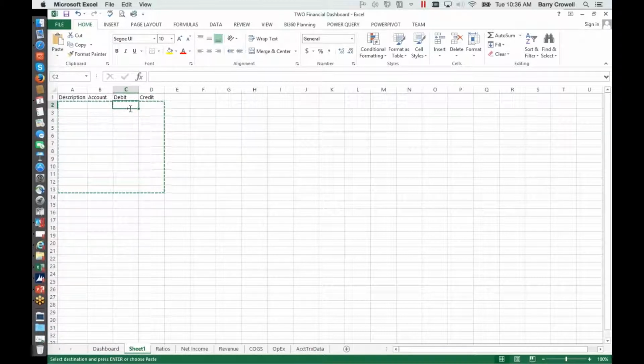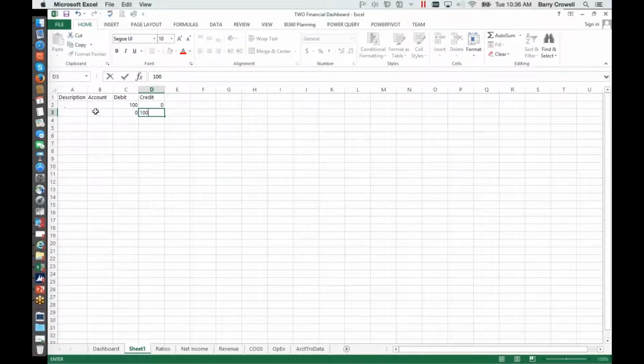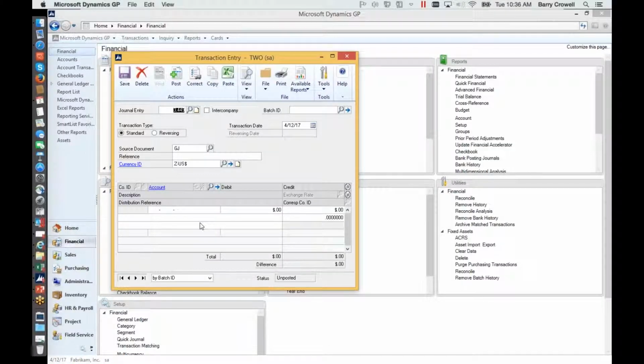Can you import the distribution reference with GLPaste? The distribution reference. Yeah. So if I'm in the GLPaste functionality and I want to do the distribution reference, if I go back to this Excel template that I set up, the description here is the distribution reference.